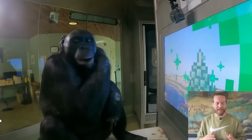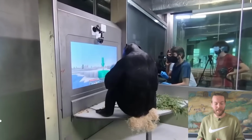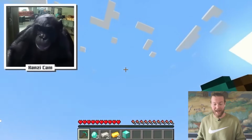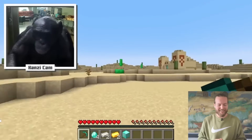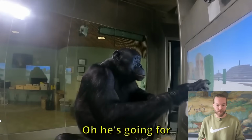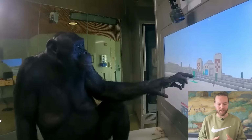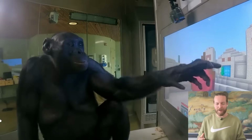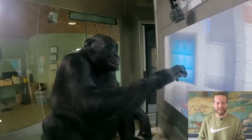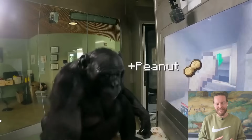Second, RLHF. Chimpanzee doesn't understand much language, but he can see the trainers cheering him on, and he occasionally cheers them back. That gives him a strong signal that he's on the right track. Third, imitation learning. The trainers show Chimpanzee just one demonstration of how to do a task, and he immediately grasps the concepts. It's much more efficient than using rewards alone. Number 4, curriculum learning. They start with a very simple environment to navigate, gradually teaching Chimpanzee the controls. At the end, Chimpanzee is able to navigate complex caves, mazes, and the nether.